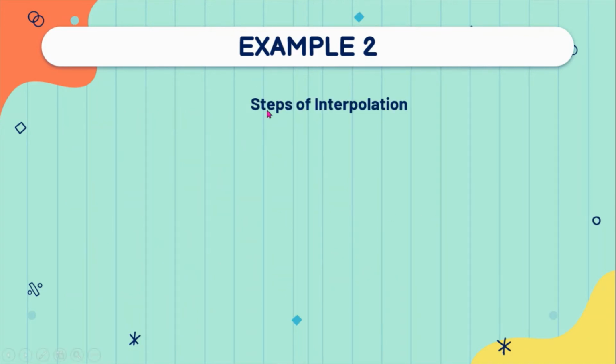So these are now the steps of interpolation for the first one. Using the formula in finding the position of the fourth decile, we obtained 6.9, and 6.9 is in between 6 and 7. Here, we are going to subtract the 6th data from the 7th data. The 6th data is 13, the 7th data is 13. So that is 13 minus 13, that is 0.